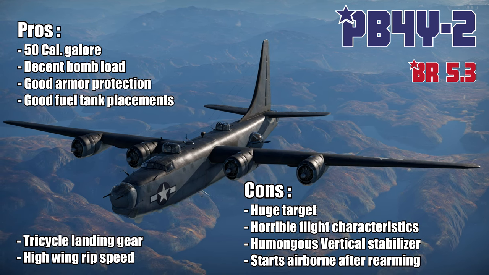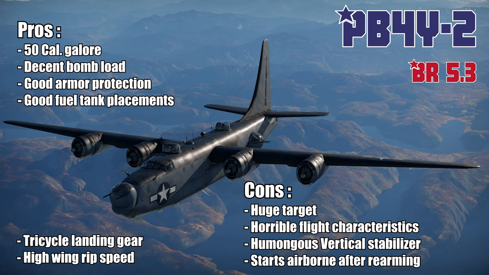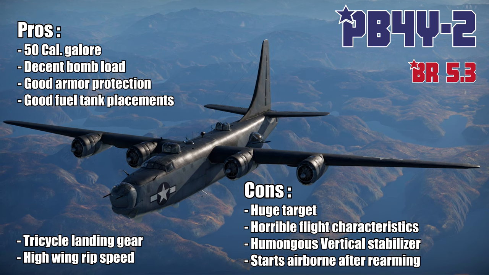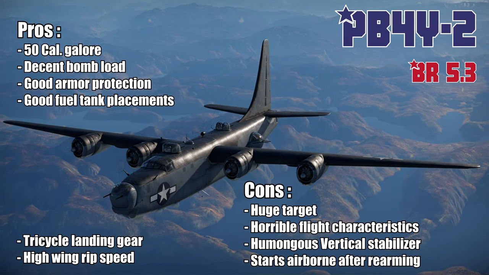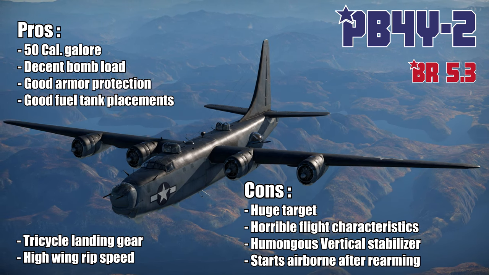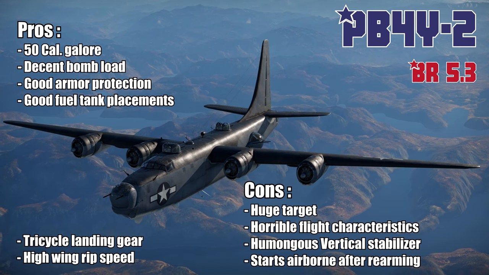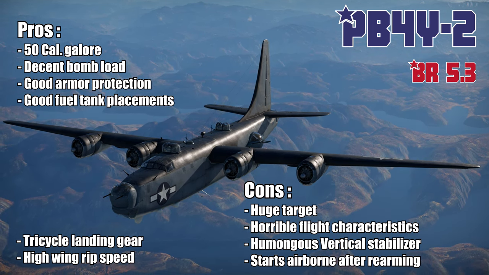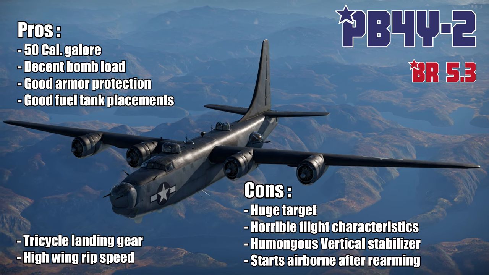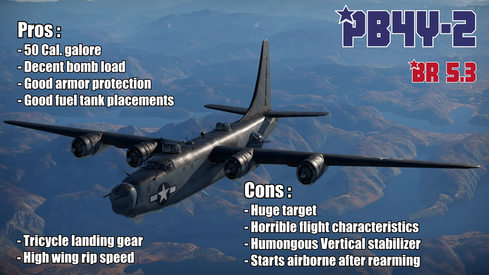Huge target. Enough said. Horrible flight characteristics overall. It's slow. If you get up to around 350 km an hour, congratulations. Being this slow at this battle rating is very dangerous. Looking at the internet, I found out that the PB-4Y and the B-24 Liberator were actually faster than the B-17, but Gaijin has chosen to make this one very, very slow, and it's easily over 100 km an hour slower than it's supposed to be.